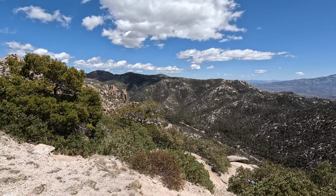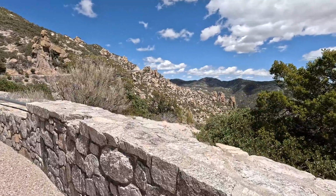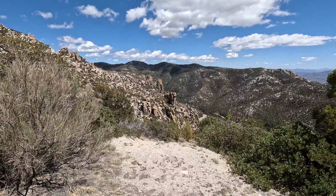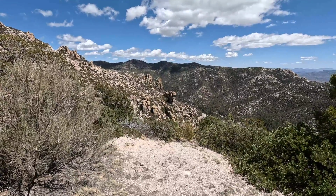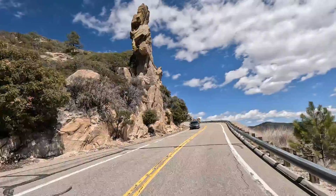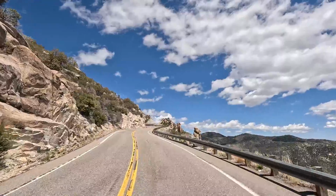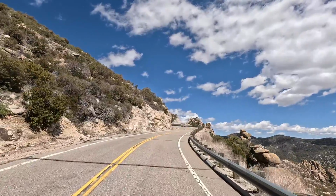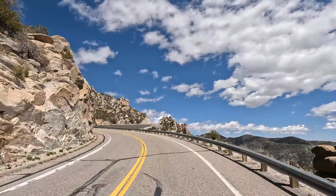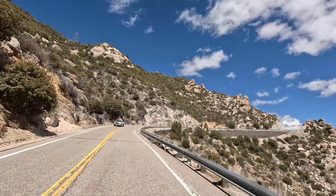That's probably the hoodoos over there. Yeah, those are neat. Rock formations over there, the hoodoos. See them a little bit better there, maybe. Couldn't really see the hoodoos down there, but it looks like we can get a little bit better view of them from up here, down on the right down there. This is beautiful, and there's even some more up ahead. Yeah. Boy, what an amazing view this is.